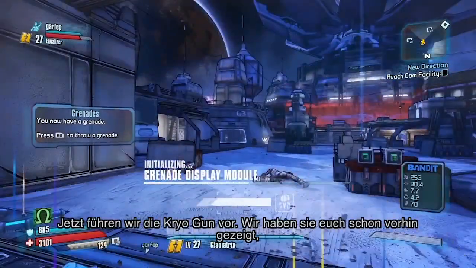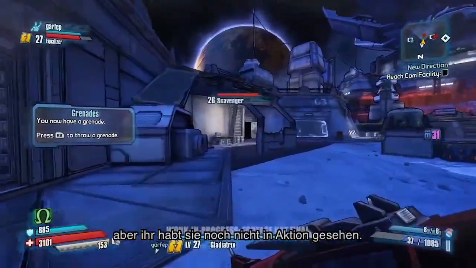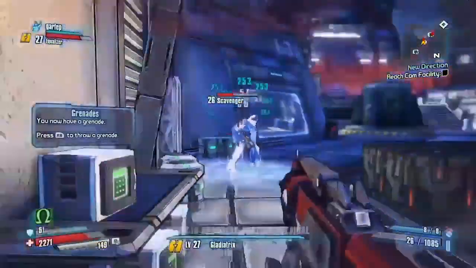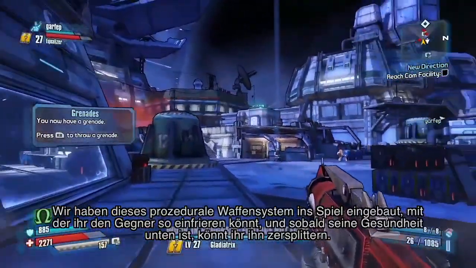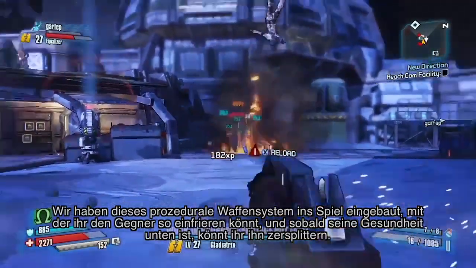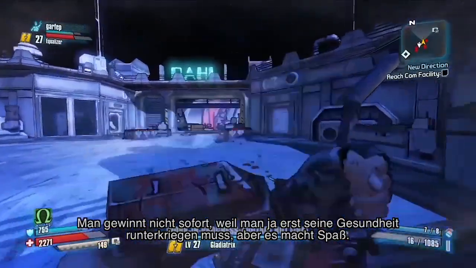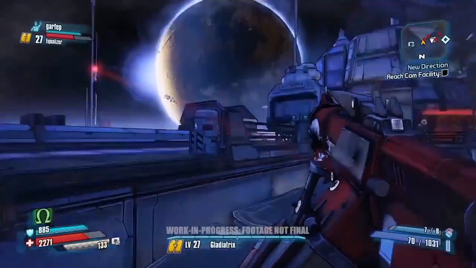Alright, now let's go ahead and show off the Cryo Gun. We showed it a little bit earlier, but didn't really get to see it in action. Let's go ahead and freeze some enemies. So we've actually built this procedural system so you can freeze any enemy like that, and once you get their health down to a certain threshold, you can shatter them. It's not an instant win button because you do need to get their health down low, but when you manage to do it, it's really satisfying, and it's different every single time.